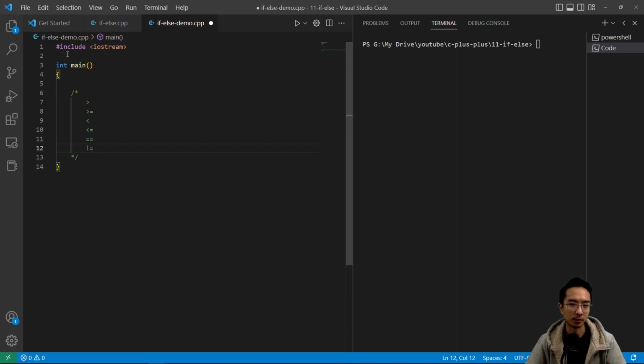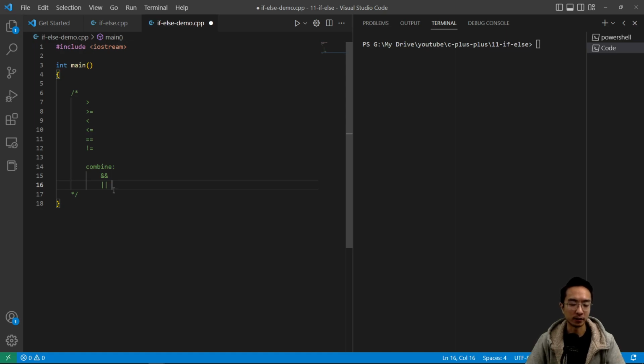These are the main ways you could compare things. When you combine things, you could use the double and, and then you have the two lines, which is or. Those are the main things you could do.